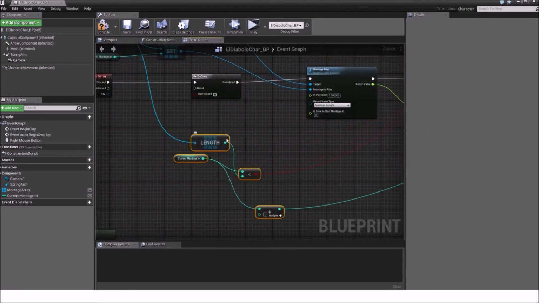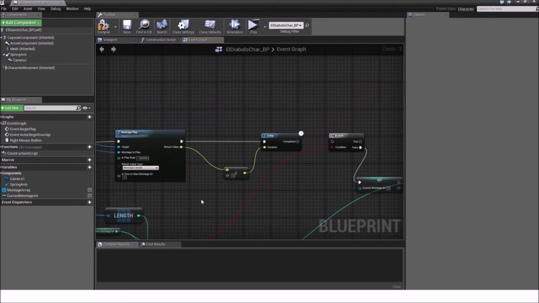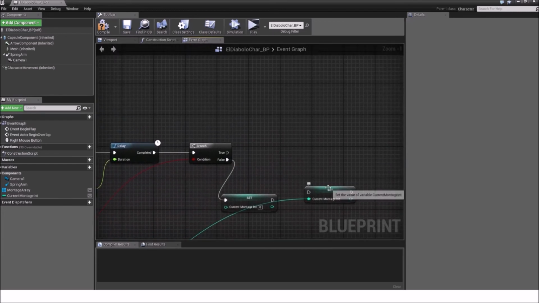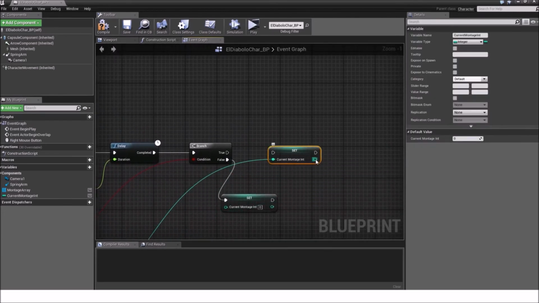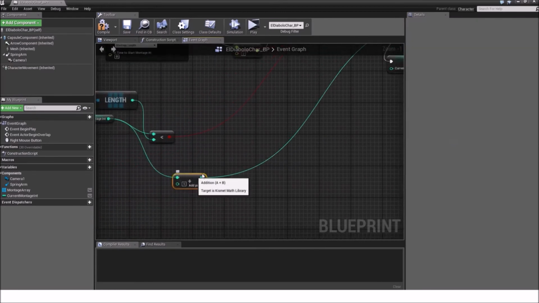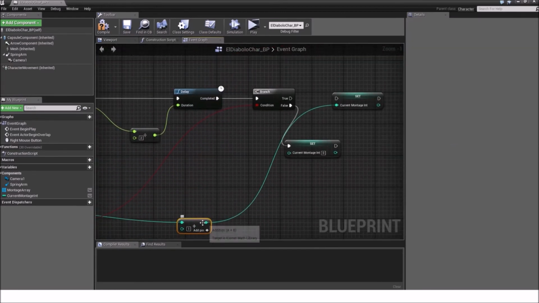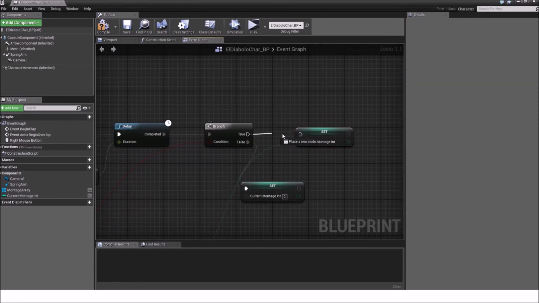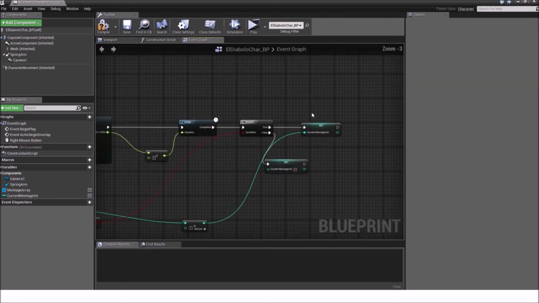We can also drag this a little bit into this direction. And we will connect the delay completed pin with the branch pin. Then we will drag our current montage integer, which is our plus function here, and connect the true to the current montage set node.